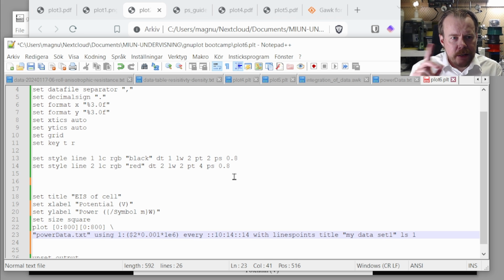But now the cyclic voltammetry has several loops, and we only want to know the integral value for the first part there. So we only want to look at the first 1000 data points, right? Then we can use the every command for that. Now this one was from the previous run where we picked up the block 14, so we don't need that configuration now. But you see here, it starts on line 10. We want to start on line 1, and we want to continue to line 1000. So if we write it like that, we should get the first 1000 data points.